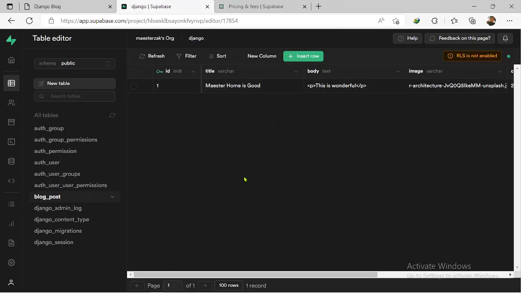So this has been a little tutorial on how you can use Supabase for hosting your PostgreSQL database. Now this is a very wonderful and very good alternative to Heroku, because I think towards the ending of November, the Heroku free plan will no longer be available. So if you follow this tutorial and then you follow the other tutorial that I made on hosting a Django project on Vercel, when you combine both of them together, it provides a very nice alternative to using Heroku.